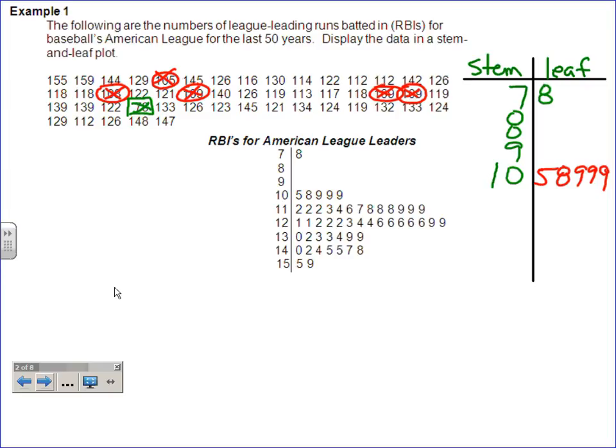So again, that 78 really sticks out now, right? It might not have at first, but it really sticks out. And what also sticks out is the 155, 159, that's on the other end. But do you agree a majority of the data is 110s to 130s, right? The good majority of it's right in the middle. So I'd say that's very believable. Just a few extremes on either end, and a majority of the data in the same spot.